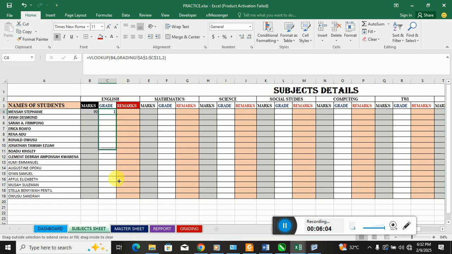Now you can just click autofill, do autofill over here. So you see, because there are no marks, Excel takes it that the marks here are zeros, and it has assigned 9999 to it. Let's enter some marks over here, 69.